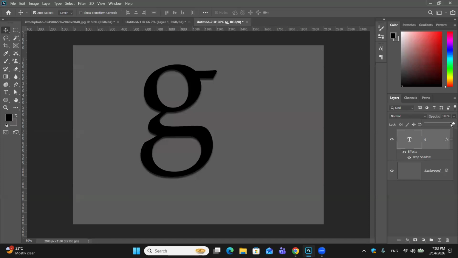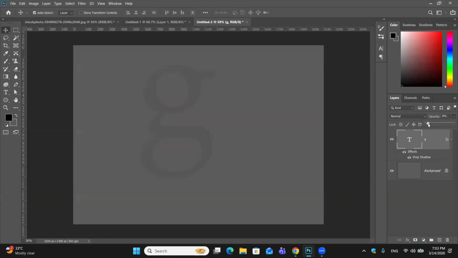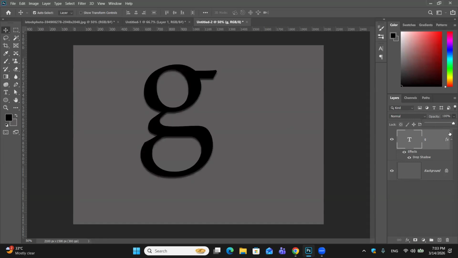Now I'm on my opacity. If I decrease it, see, my whole layer went out. My overall opacity is down. But for example, first we bring down opacity. What did opacity do? It removed all of my layer.